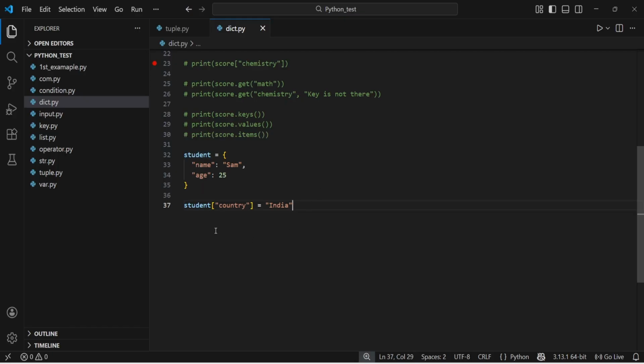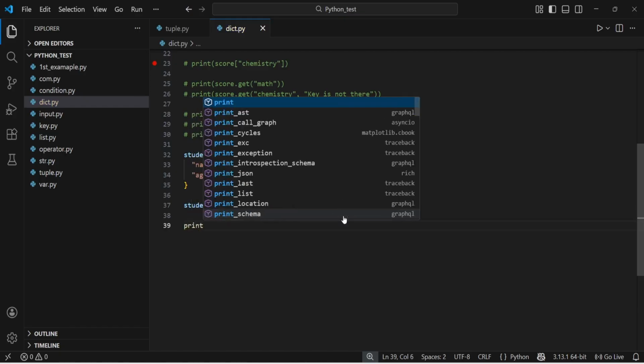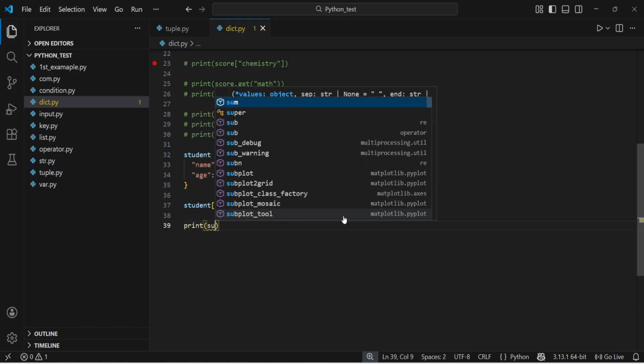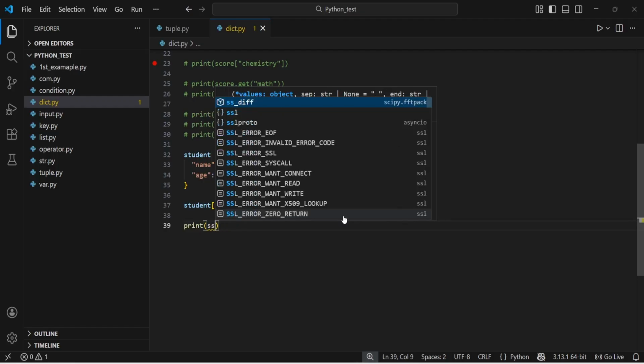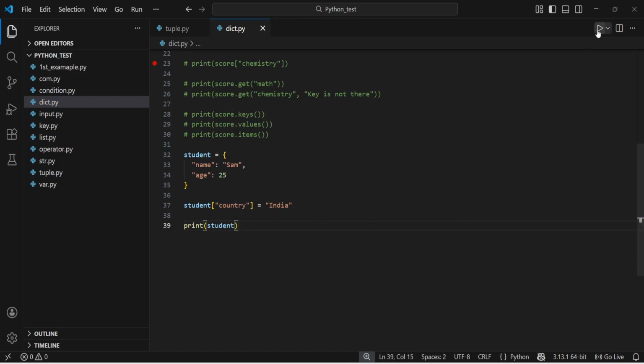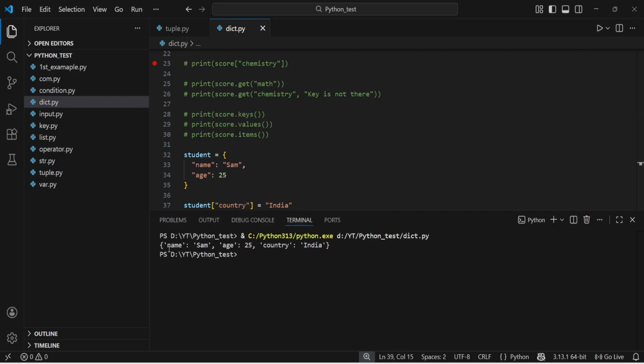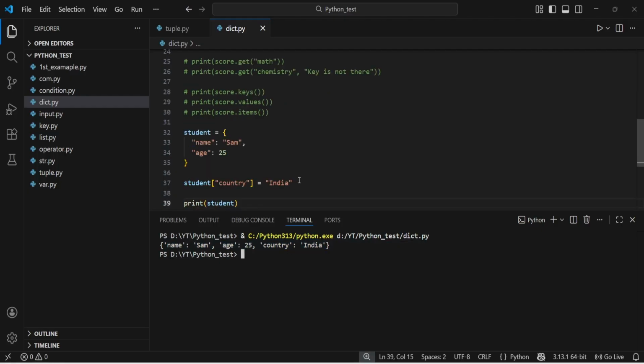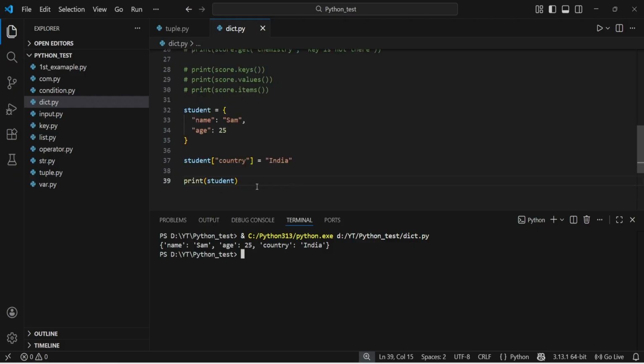Now I include another key value pair, country as India. Now I print student. See, in my student dictionary, country as India has been inserted. So this is how we can include a new key value in our existing dictionary.